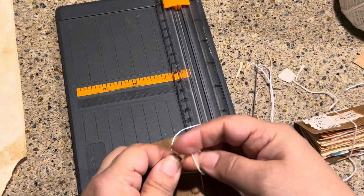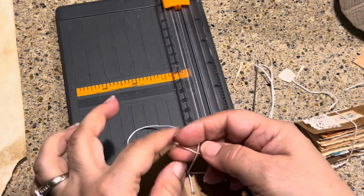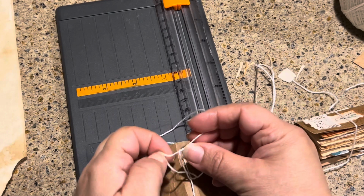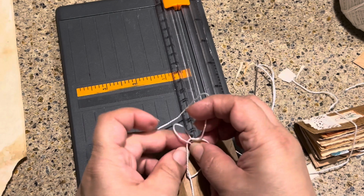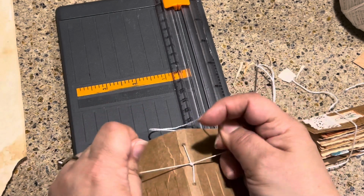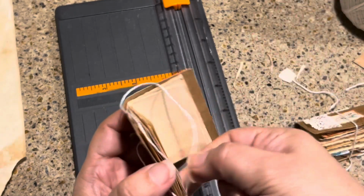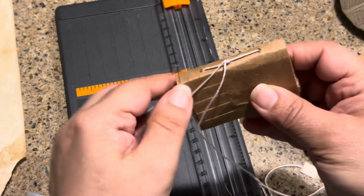And what I do is just one pass through, and then I do a surgeon's knot, which is one like you would normally do, and then go through again like that. And it's all done.